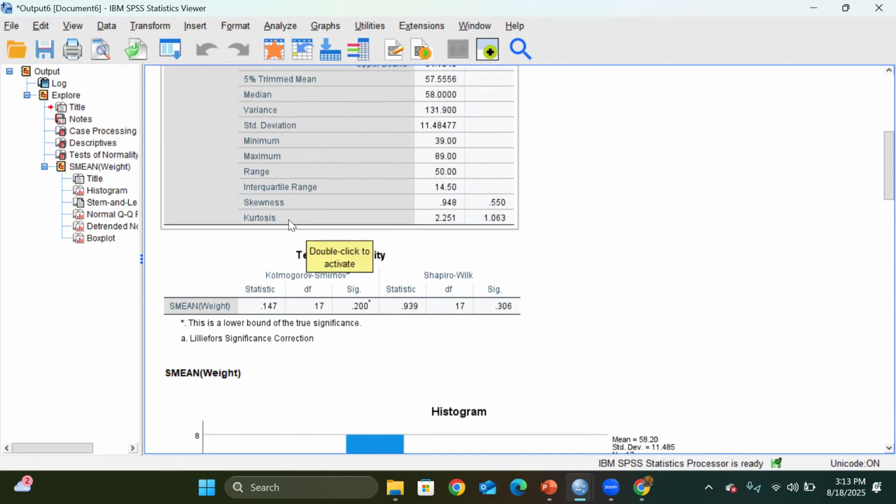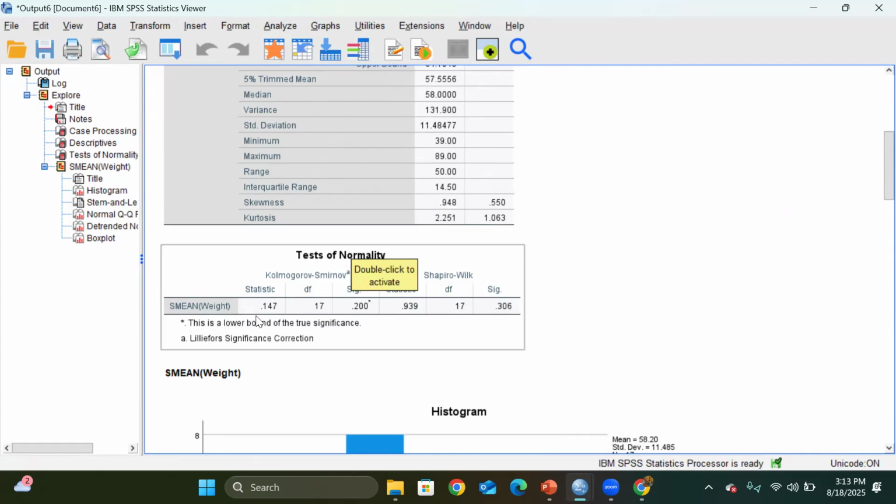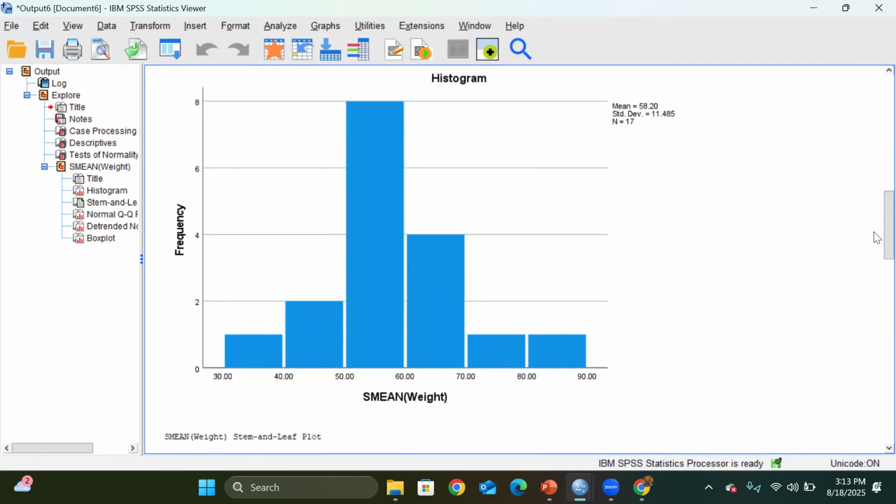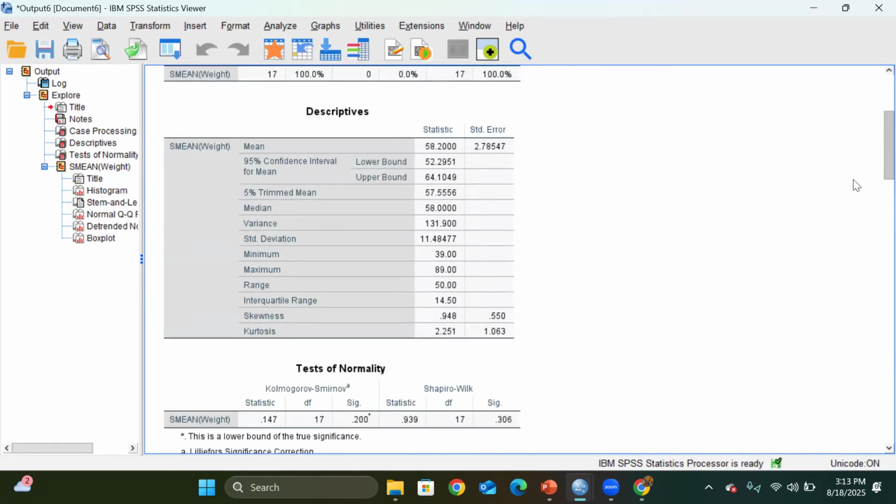And for the skewness and kurtosis, the acceptable range is between minus 1.96 and 1.96. Skewness is between minus 1.96 and 1.96, but kurtosis is out of that. But this data set is satisfying the Kolmogorov test, the histogram and the QQ plot. So we would say the data is normal even if one value is not normal. In this Kolmogorov and Shapiro-Wilk test, we will not be looking at the statistic and the degrees of freedom. We will be just looking at the significance. Okay, so that was about the normality.